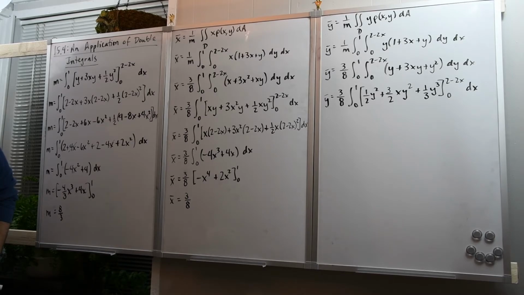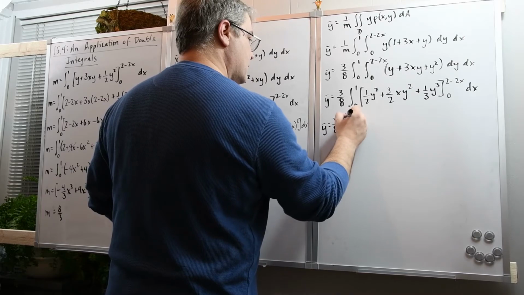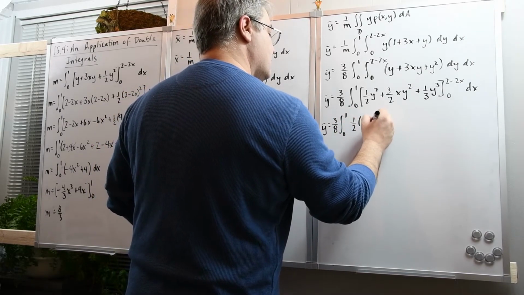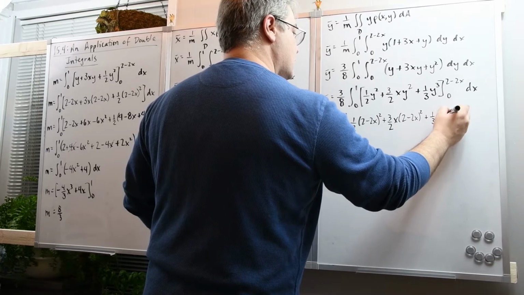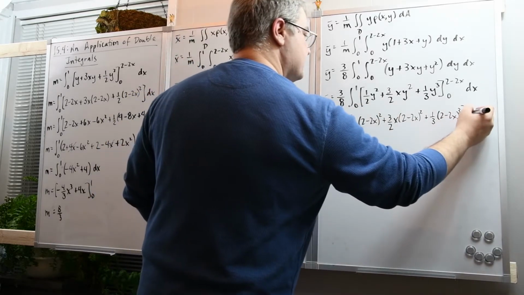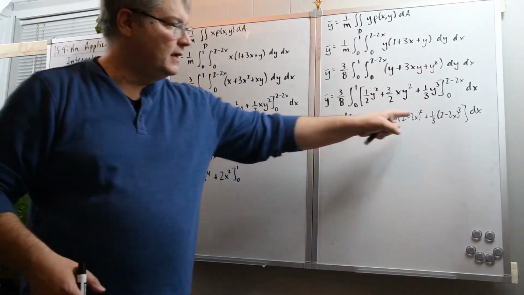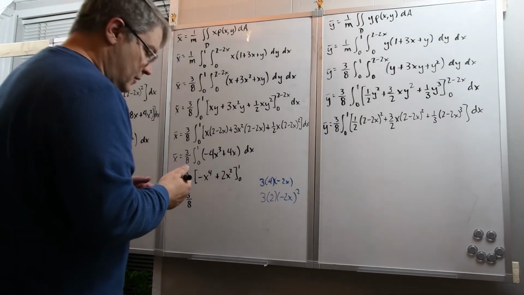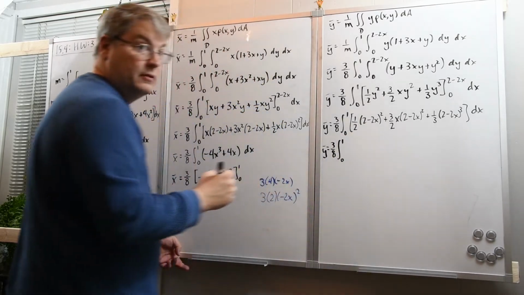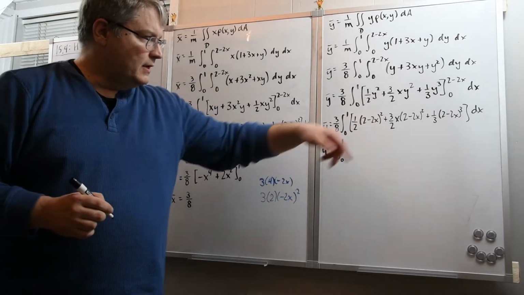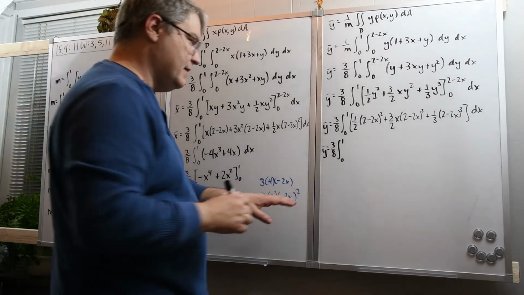Now, this is a bit of a mess. We know that plugging in 0 for y is just going to give us 0, but we had to plug in 2 minus 2x first anyway, and that's what we end up with. So here we'll get y bar is equal to 3/8 times integral from 0 to 1. And we'll have the 2 minus 2x raised to the second power. Once again, we saw this here. We get 4 minus 8x plus 4x squared, multiplied by the half as well.